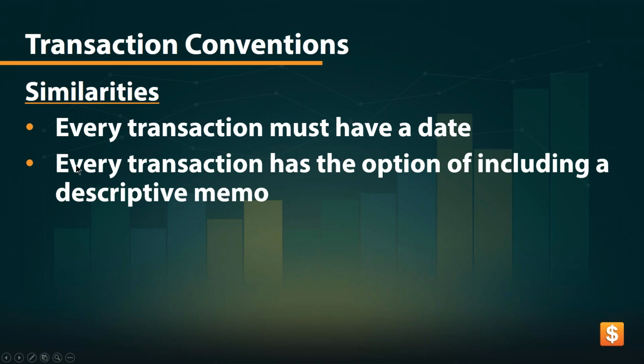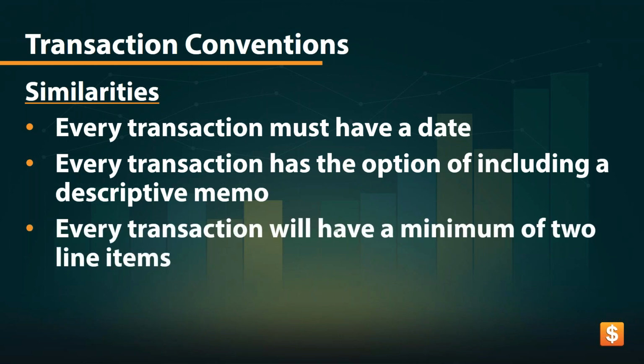Every transaction has the option of including a descriptive memo. It basically allows you to type in and say something about that transaction. Now, it doesn't have line item descriptions. There are some programs where on every single line of the transaction you can include a description. It doesn't have that, but you can include a descriptive memo.